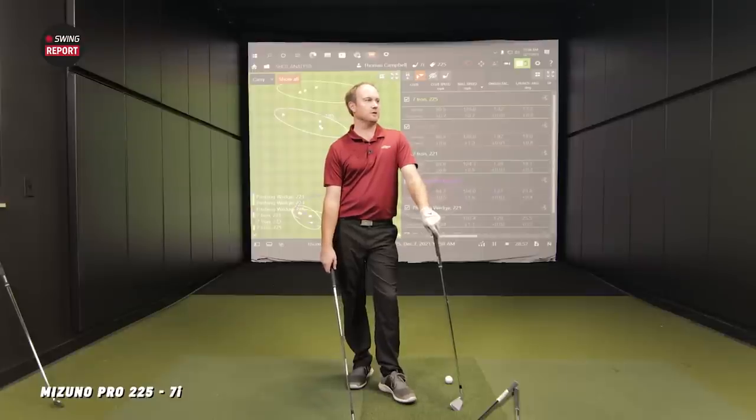Okay. At least in the 7 iron. So, that's it. Really feels like they're trying to make those closer together in terms of performance, characteristics, and the way they look as well. So, what about bounce? I would guess bounce.